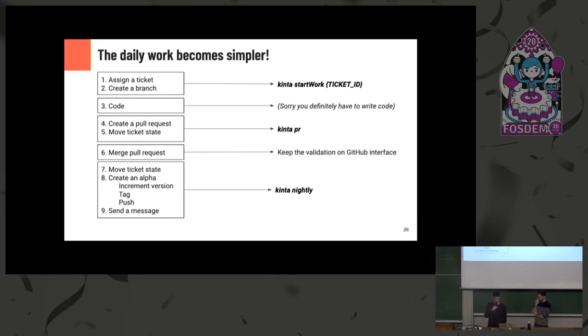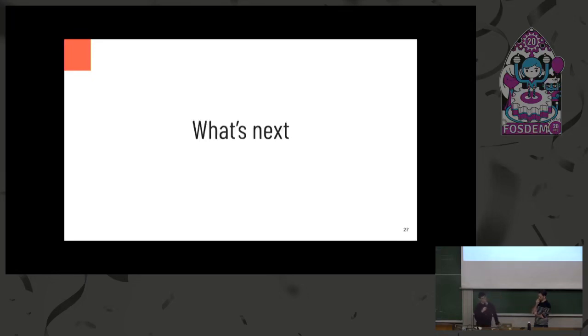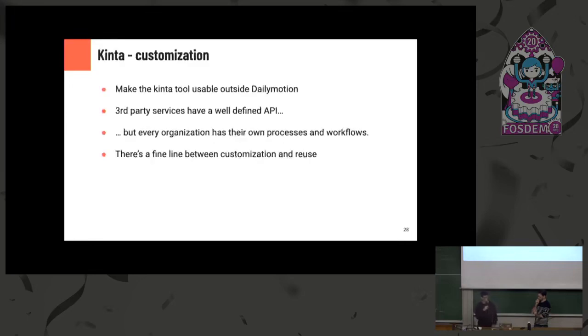So it makes life very easier, and we were very happy with this little tool, so we decided to move a bit forward. The next step was to make the Kinta tool usable outside of our company. We had a lot of cleanup to do because there were a lot of things specific to our organization.